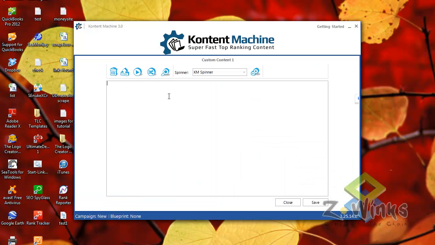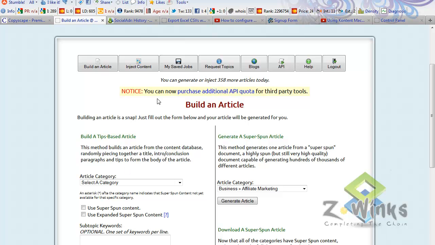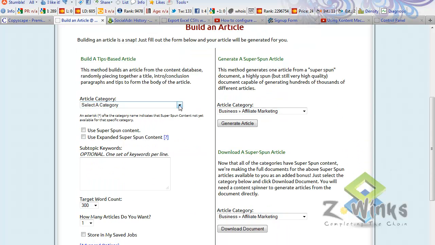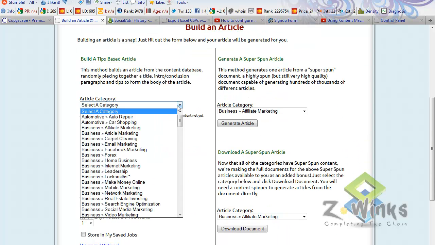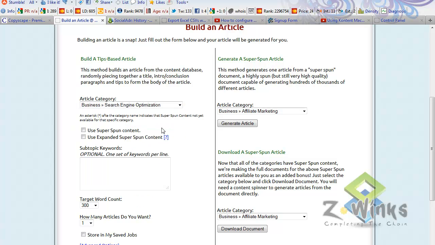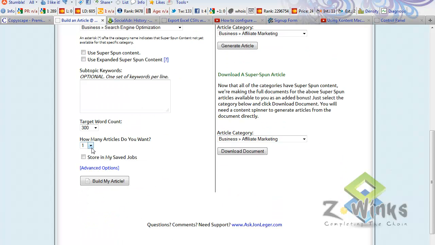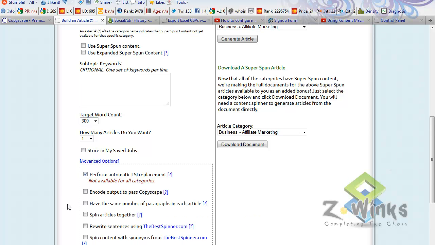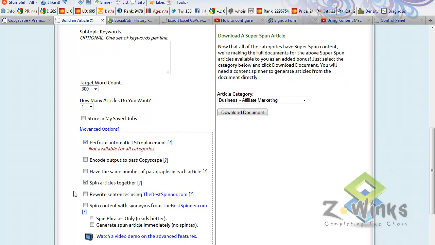So what I'm going to do, just to show you quickly what it can do here, let's just grab a piece of content from Article Builder, and so go search engine optimization there, and let's just output one article, 300 word count, perform LSI, and spin it together.